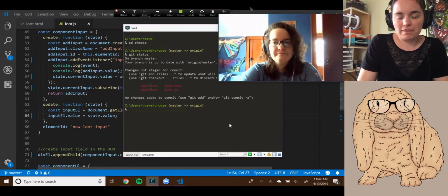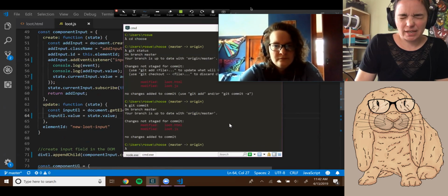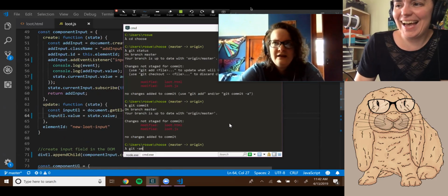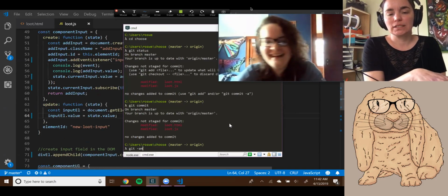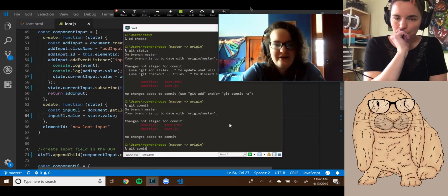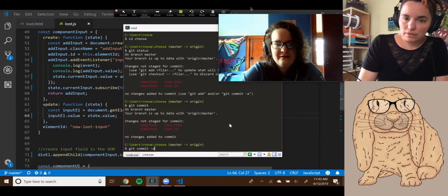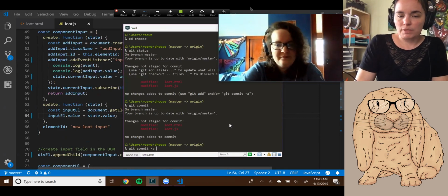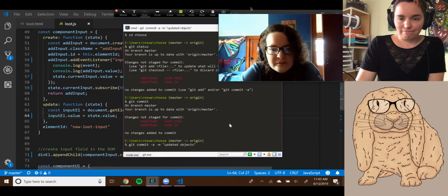Those are our changes, so commit that. Git commit dash am, then give it a message. Yes, Elliot has been looted. Okay, you have to say git commit. Okay, sorry, wait. No, git commit. Oh, again. Okay, git commit. Oh my god, I cannot spell commit. Dash A says all the modified files. And then dash M says here comes a message, and you can pass it a string. Updated objects. That's fine. Okay.